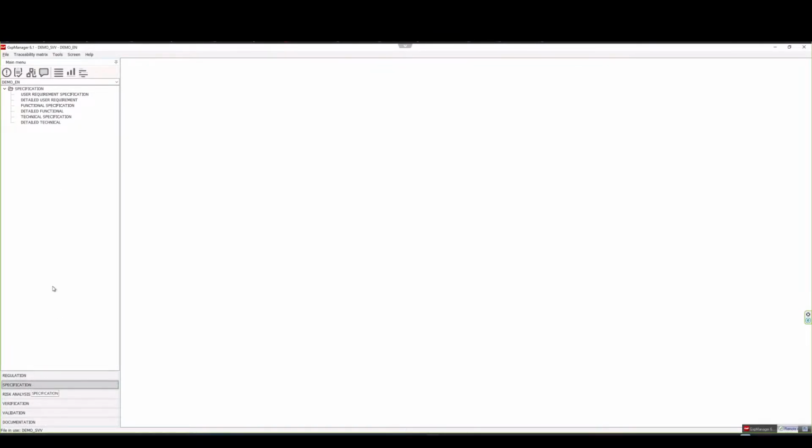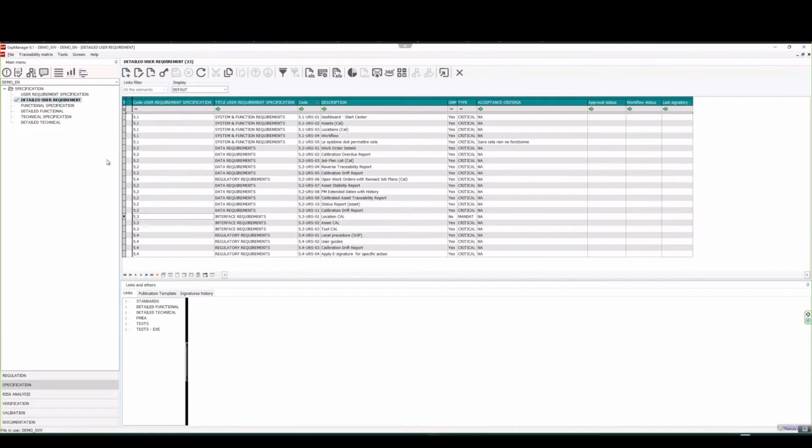Under the Specification menu, you will find your different types of specifications such as URS, FRS, and technical specs. We deliberately split each specification type in half in a way that you will get a high-level functional group and the detailed specs. You may decide to only deal with your specifications under the detailed specs sections. Let's browse to the detailed user specification requirements.